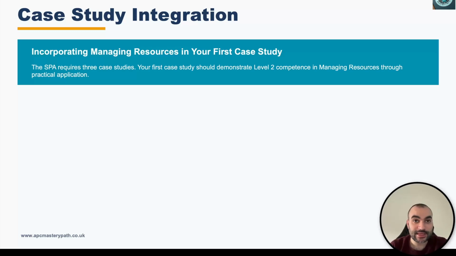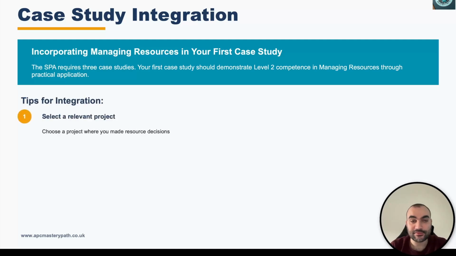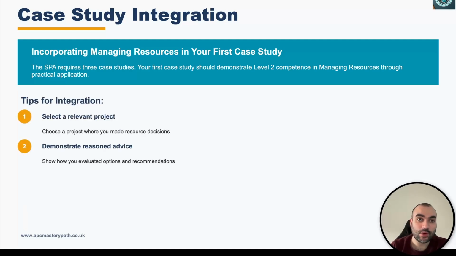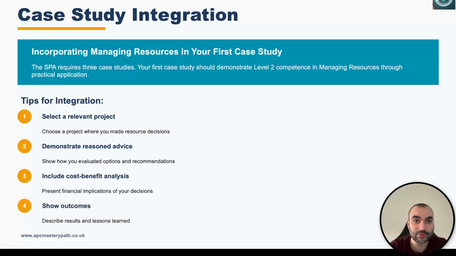And the way to integrate this area of competence into your case study is that you have to explain a specific project, what are the tasks that you have undertaken in this project, and also how you succeeded in managing the available resources. Think about different scenarios that you have been put in and how you managed to tackle these scenarios, and showcase the impact of your actions and how it contributed positively to the wider team. There has to be some evidence, and in order to understand the evidence, you can include a benefit cost analysis, but there is a wide variety of examples of evidence that you can also include.